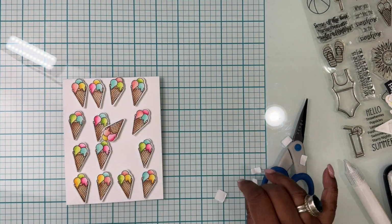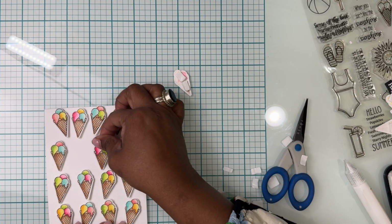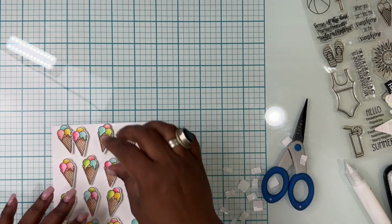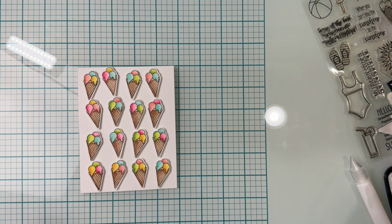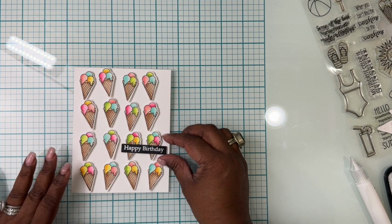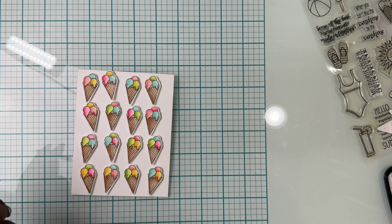I don't know, it just adds to the design rather than it being structured. Patterns can be however you like them to be. You can play with them. So I just wanted to show you it doesn't have to be linear in structure. You can definitely create fun, whimsical patterns that are wonky as well. Though it looks structured, yet it has elements that are moving, if that makes sense.